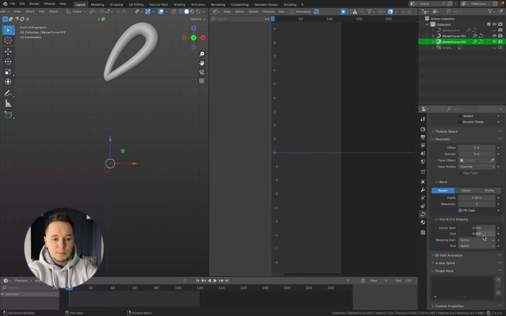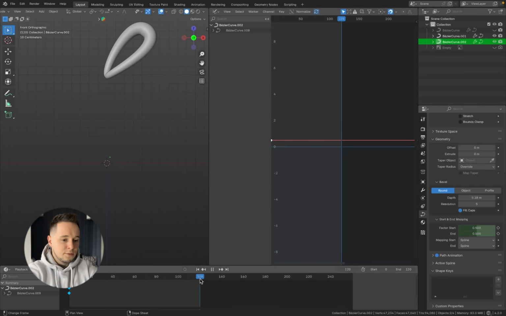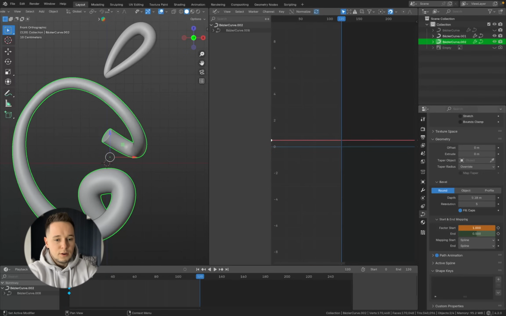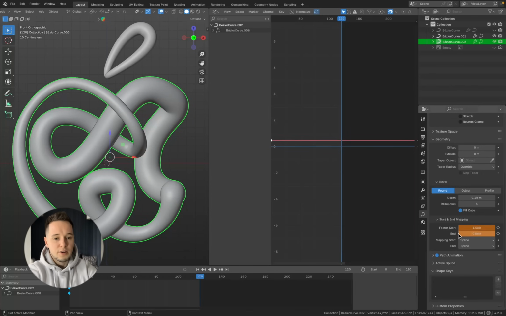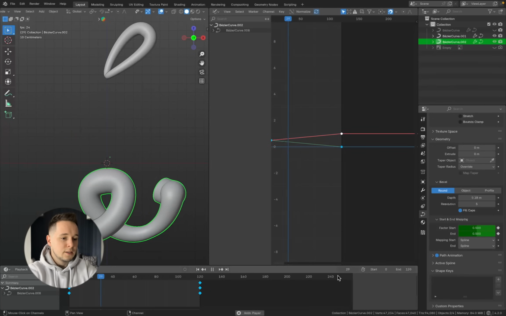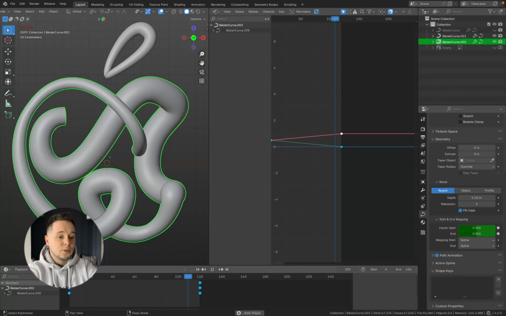And right now we can simply animate to both sides at the same time. So I'm going to set keyframes by hovering over this and pressing I, and the same with this one. And then we can go to the end of the animation, so 120. And now we can set this one all the way to 1 and this one all the way to 0. And now if we set the keyframes again, pressing I or clicking over here, if I preview it, you can see we have this reveal animation that goes from the middle all the way to both ends.